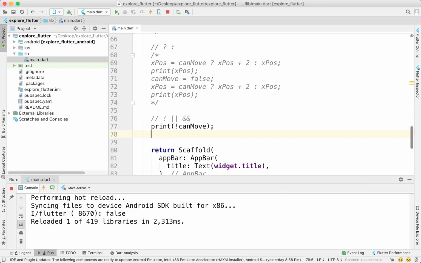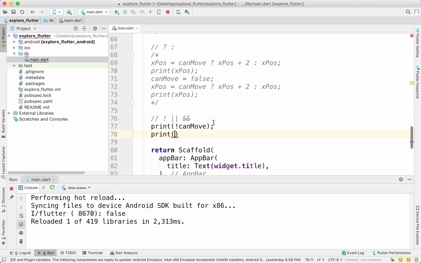Okay, so the next one that we want to cover is going to be the OR and the AND operators. So if you remember from the slides, the OR operator takes a test on either side and returns true if at least one of those is true. So if they're both true, then we're good. If at least one of them is true, then we're good, but if both of them are false, then we'll return false. Whereas the AND operator needs both the test on the left and the test on the right to be true in order to return true. So we'll just see a quick example of that.